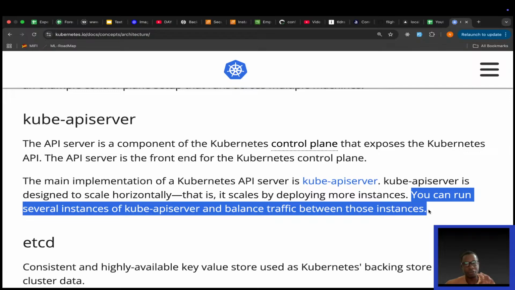Between 4 API servers. Why? To help us balance traffic, because one API server may not be able to handle all the traffic. So we split it across a number of instances. Instead of one API server, we have 4 API servers so that traffic is balanced and shared between these 4 instances or copies. I like this. Now we're just going deeper into what we learned yesterday.